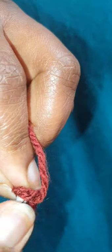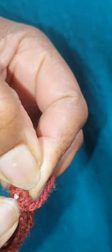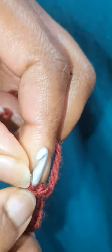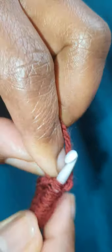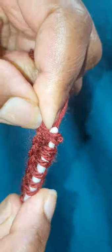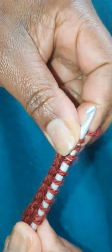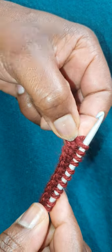You can see where there's a gap there. It gives me the back loop, which is there. So I'll push that as well onto my needle, so you end up with two loops there. Then we do those together like so. At the beginning, it'll be very fiddly, but once I've done two, three rows, you'll be fine. So there you go. We're going in that loop.